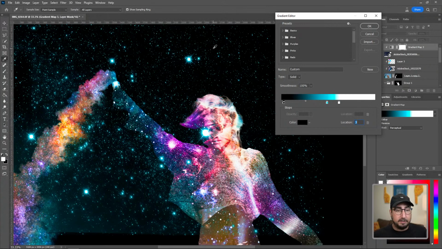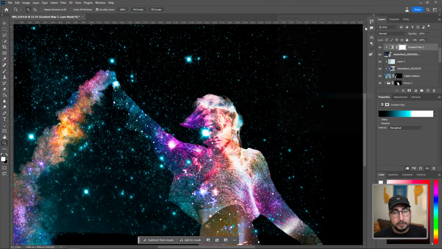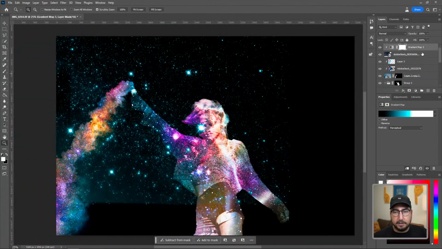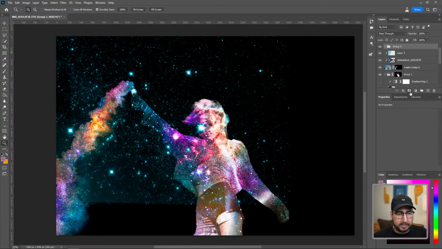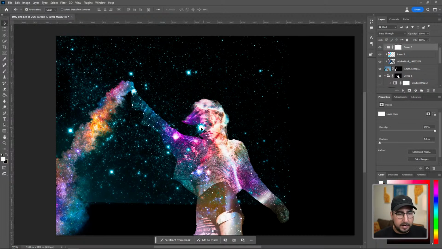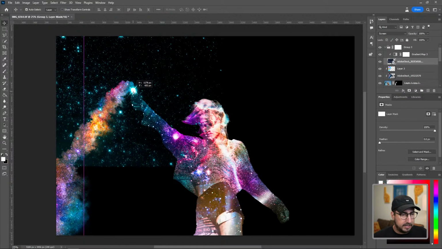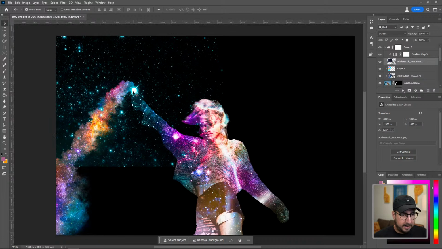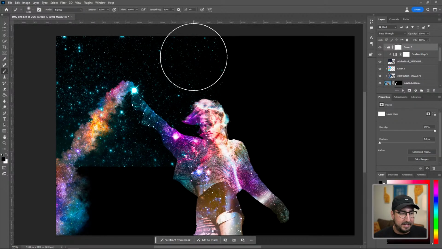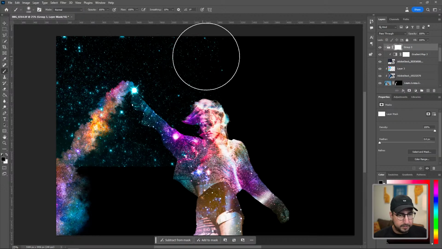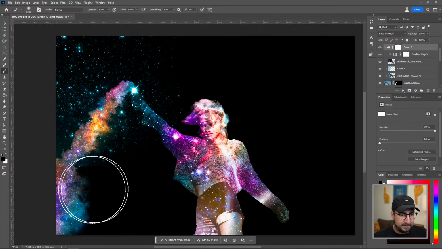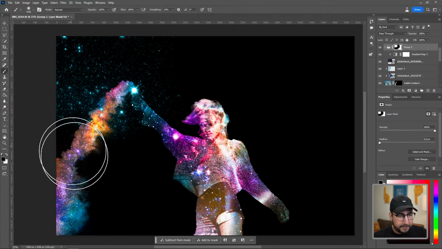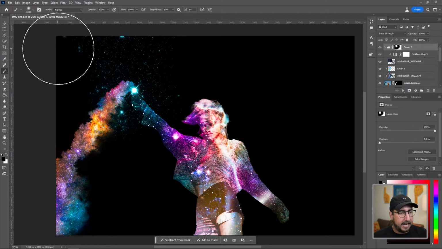And now I can just paint in where I want these, which is really helpful. So we're going to make a group of these two and then click on mask. I know that I do want to have one here to cover that up. And what's nice is I can just come into this mask right here, grab a very, very soft brush, and just paint it out. For this one, I don't want anything else. I really just want to focus on that one star and maybe a little bit around it.